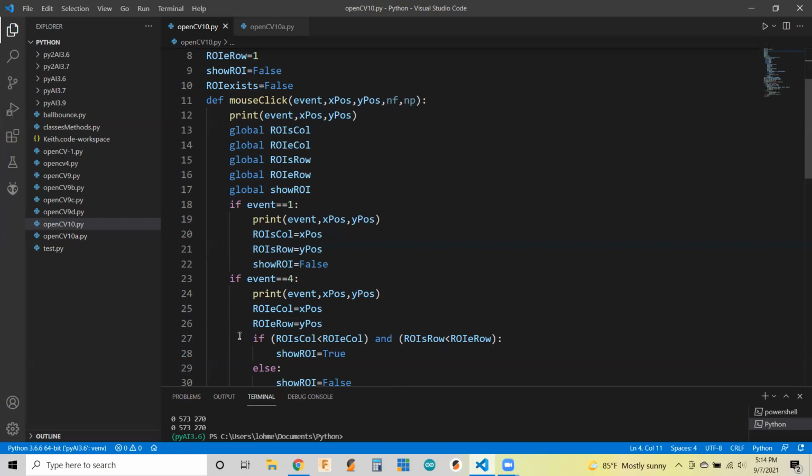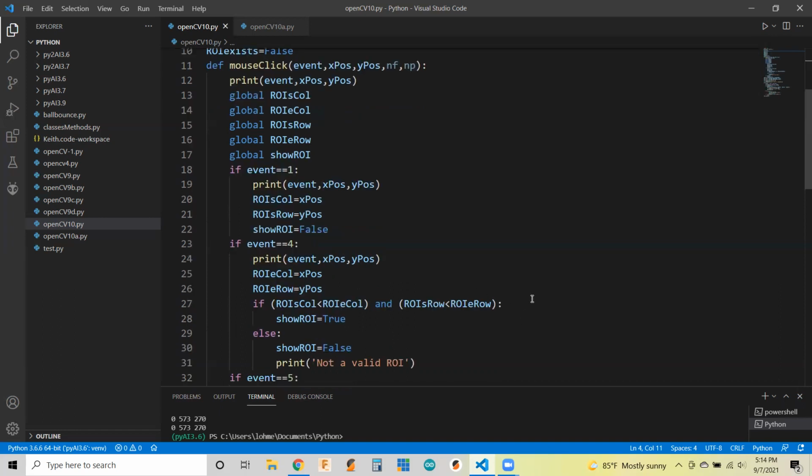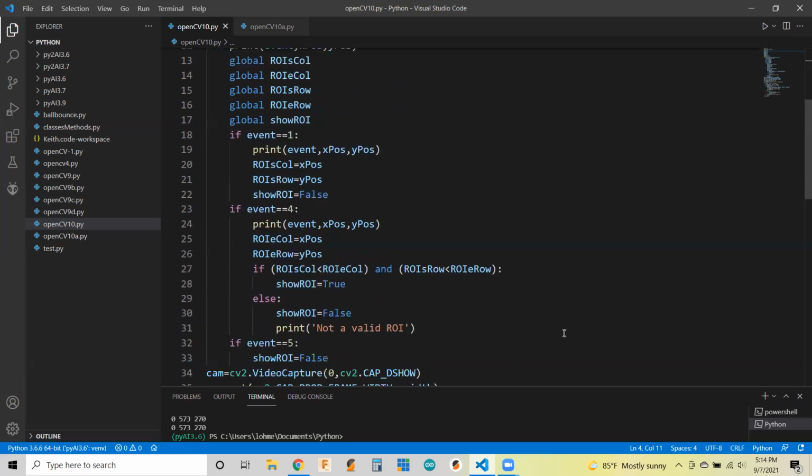So I put this if statement in there to make sure you have numbers that are going to work for your region of interest. And if not, I just don't count the region of interest, and I print to the terminal that your clicks were not valid. So we did that.